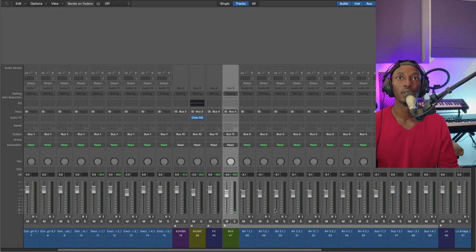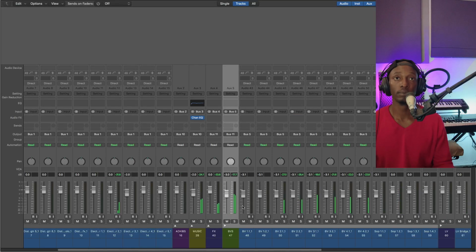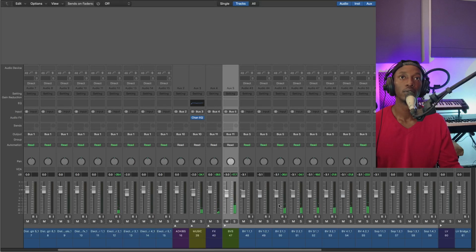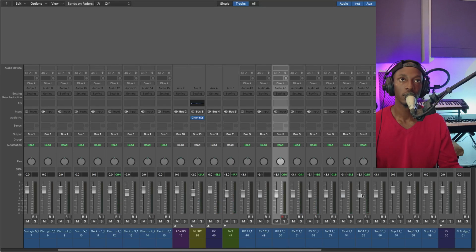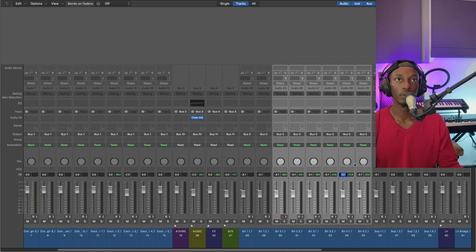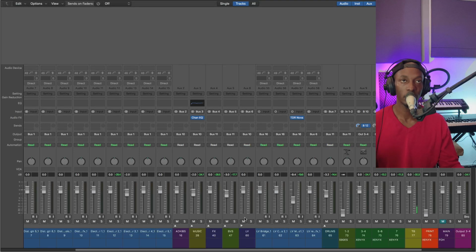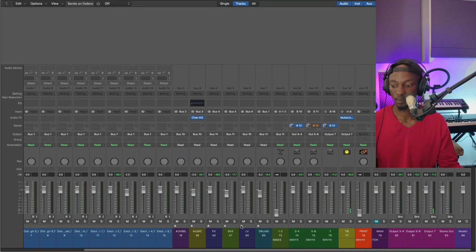Okay, I was waiting for that. So this is where I'll come to the channels and just drop everything 6 decibels, if it's feeding too much into the small bus, because I know that's going to build up into my sub buses and all the way to the stereo out. So yeah, I'm just kind of going around, balancing everything nicely, trying to find a solid marriage between the buses.